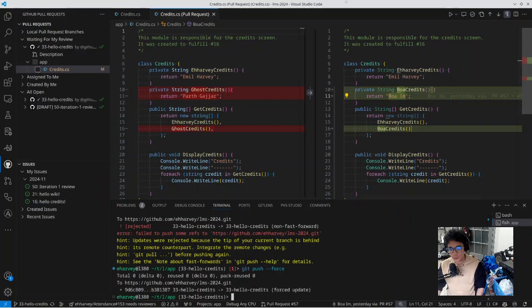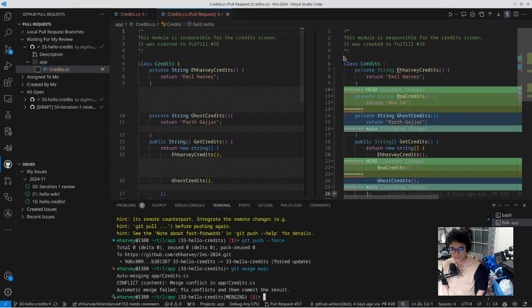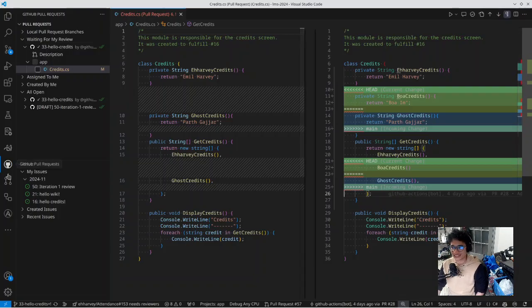What we want to do is merge the current changes from the main branch, right, the most recent, the final copy, into this pull request, so that when you do the pull request and finally merge it back to main, it's very up to date. So to do that, I'll do git merge main, and we trigger a merge conflict. And this should be expected because we just resolved it in the last video, so we're going to have to do it again.